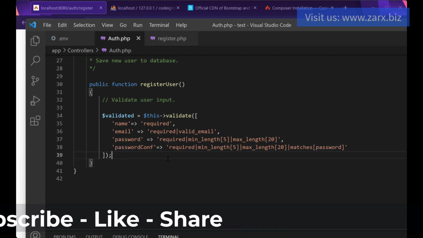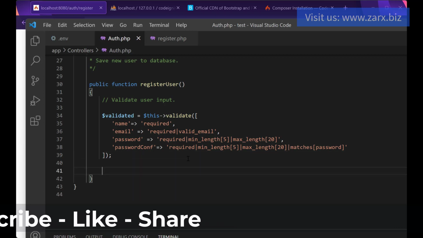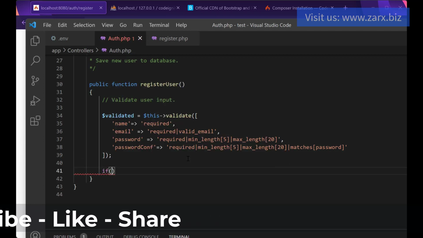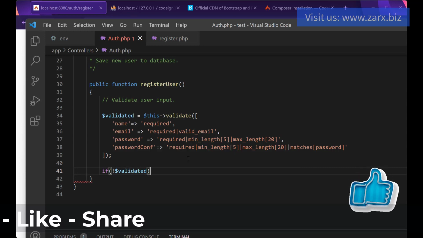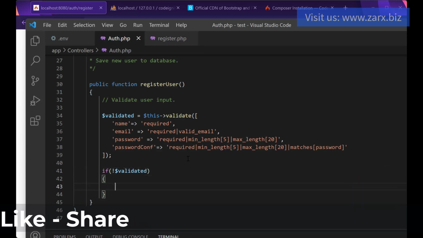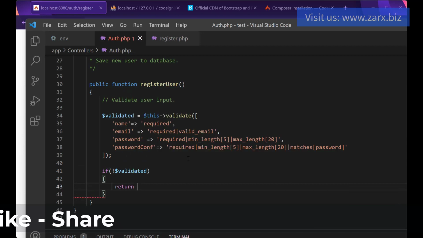Okay, so here we simply can say, okay, if not $validated, then what we want to do, we want to return, because we are coming from register page, so we want to go back to register page. So here view, and it's going to be auth/register.